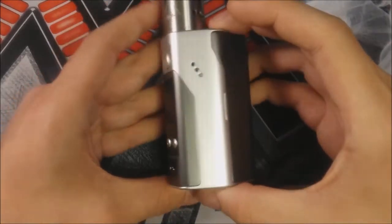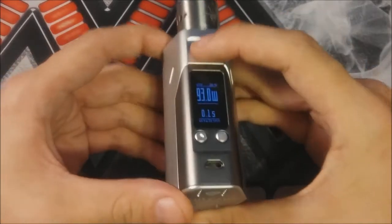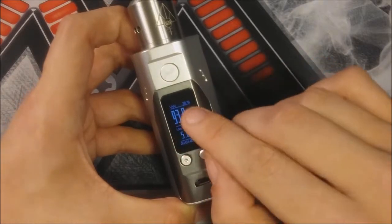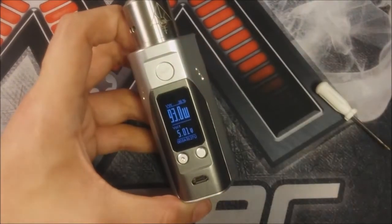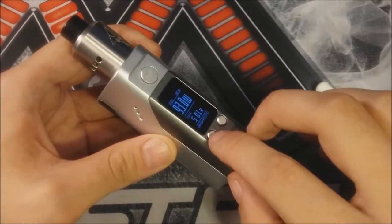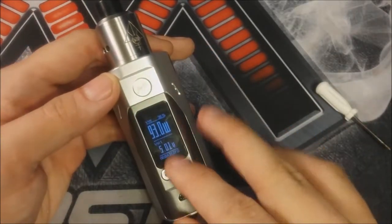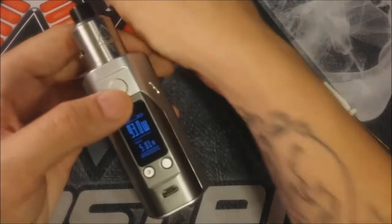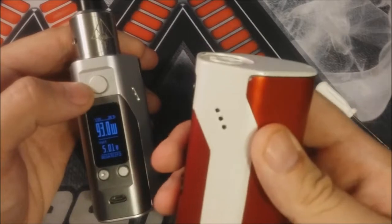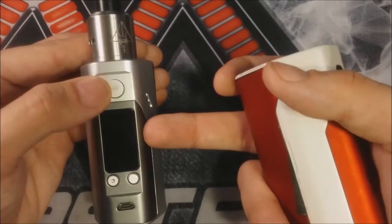Alright guys, so you have basically seen the rundown of the mod, and that's what I mean by the mild changes, is just that how the menu operates is a little bit different, and it allows you to have a little bit more information on the screen to customize and so forth. Also, how the buttons are actually operating now. It has the indent on the button like the DNA200 version. It has the much larger screen, and I like the way this menu is laid out better than the RX200 version, which is still a great mod. I still use this one, and there is really no big difference to change between the two unless you just want this big color screen.